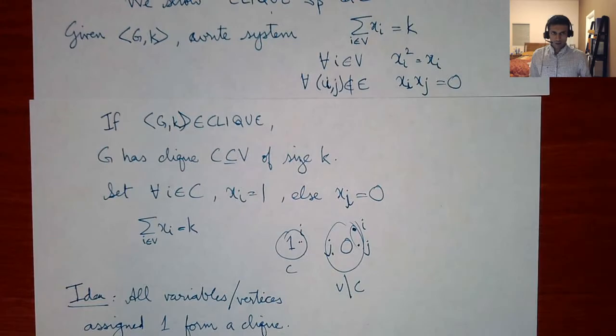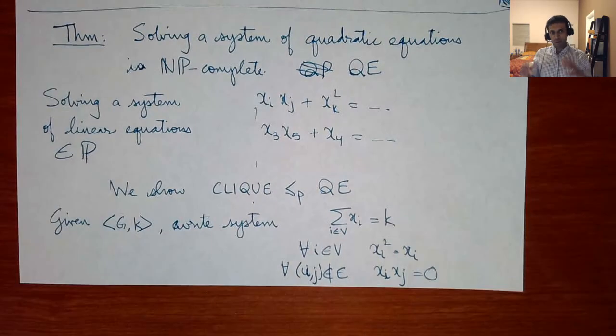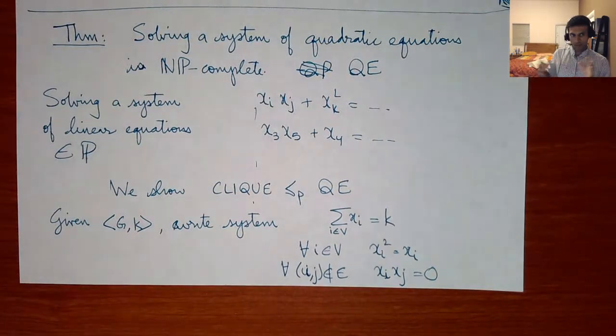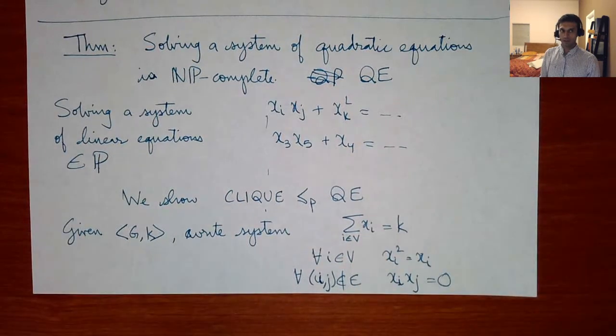I also want to emphasize, now that we've reached this point, how amazing all of this is. People have been solving systems of linear equations for about a century, and people have known that systems of linear equations can be solved efficiently. It's natural to ask, what if you have quadratic equations? And people got stuck. There was a barrier. They were not able to solve quadratic equations efficiently.